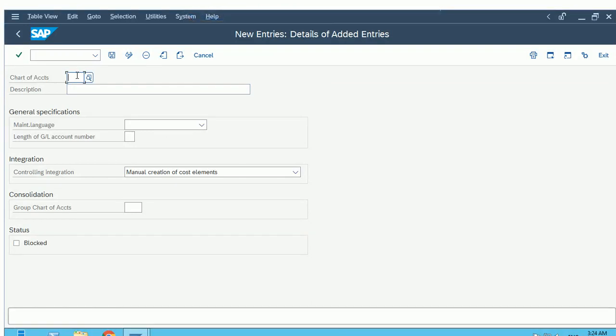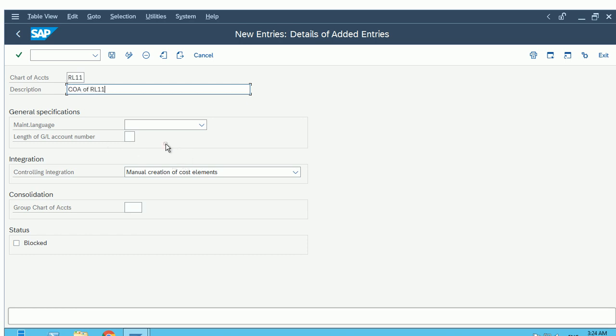Here we will enter a 4-digit alphanumeric, so we'll enter RL11, and I will add a description for the chart of accounts: chart of accounts for RL11.